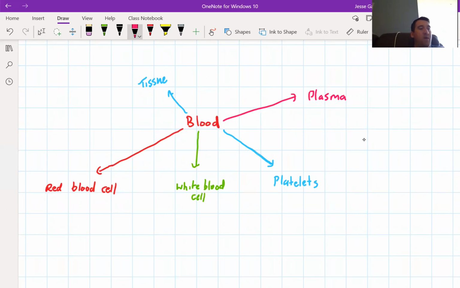I'm going to start off with plasma because it's important we understand plasma so we understand why blood is the way it is. Plasma is the fluid part of the blood. It's basically the liquid that these other three things and some other stuff float in, or flow in, if you like. So the red blood cells, the white blood cells, and the platelets are carried around in this liquid called the plasma. So we say that the plasma is a fluid that carries cells.